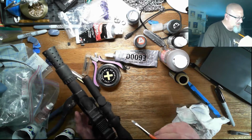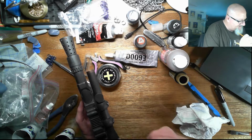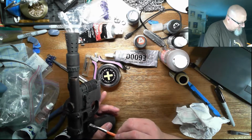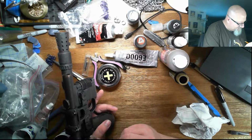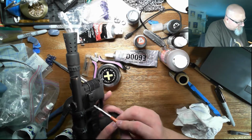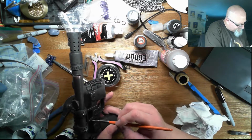What I'm going to do is hit areas where you think that it would possibly rub a lot. I think the top here, you might have some rubbing in and out of the holster. Not much, but just a little bit. Then, of course, around here. Kind of hitting the edge here. Nice little silver hint in there on both sides.